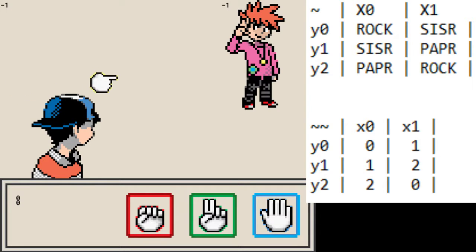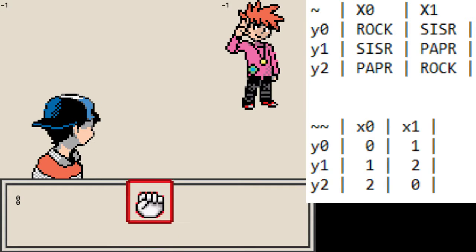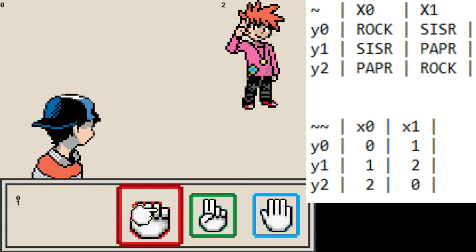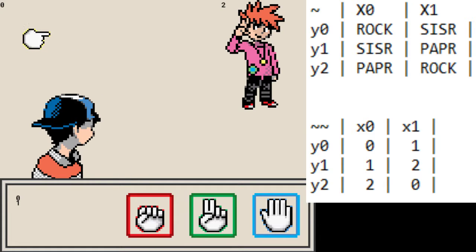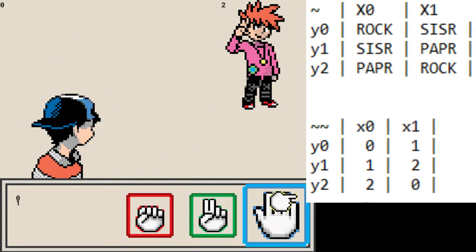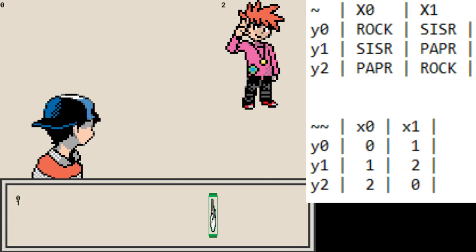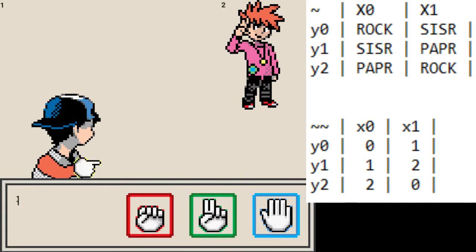I kind of have to guess based on the number, but if I go ahead and give you a quick demonstration, you can see that it actually works, and he won that because he selected paper, I selected rock, rock being 0, paper being 2. Let's go ahead and select scissors, and I actually won that one. So it all works, but right now I need to select visuals as I'm sitting here waffling.